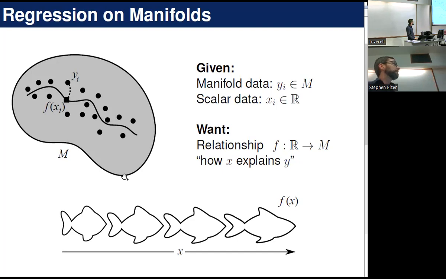But then if I think of it in terms of that curve, because as I move along the shape space, every point is a unique shape. So what it really represents is F of X is a moving kind of shape or a changing shape that changes with X. If I change X, the shape changes. So this would be like the average fish at a certain age of fish. Okay.